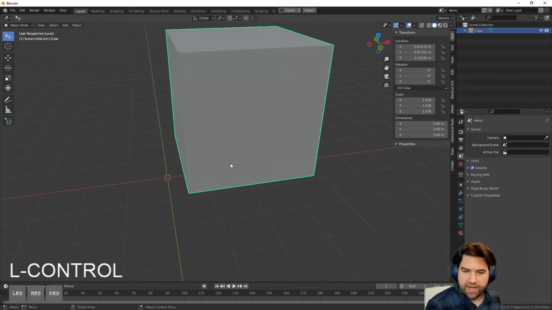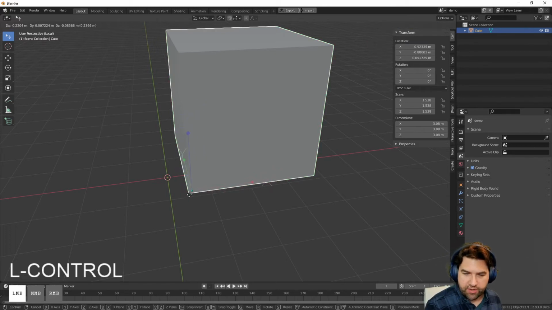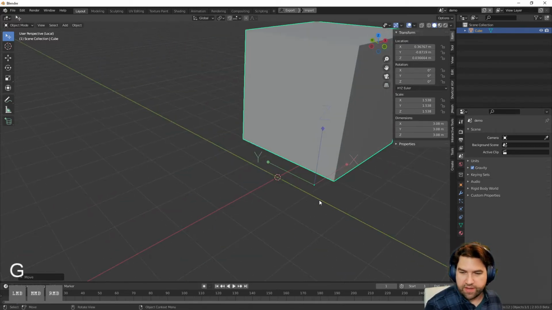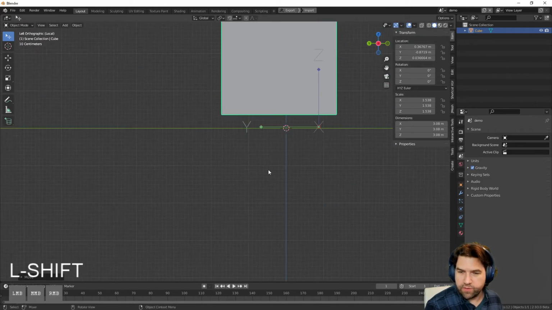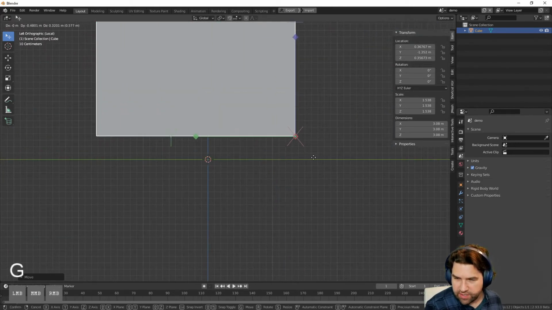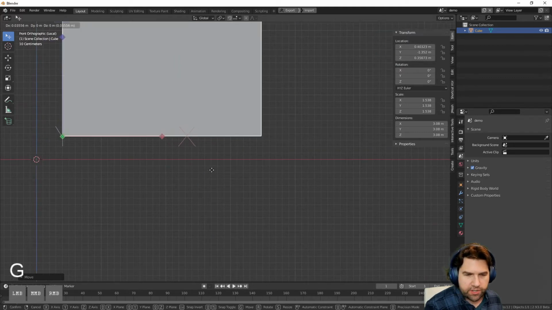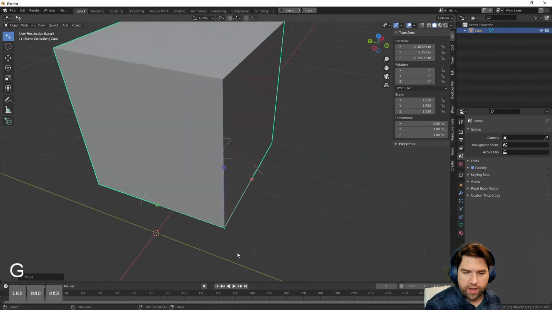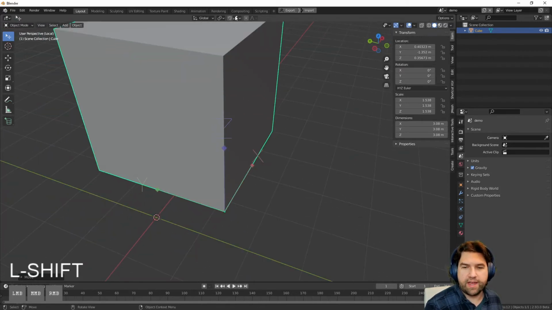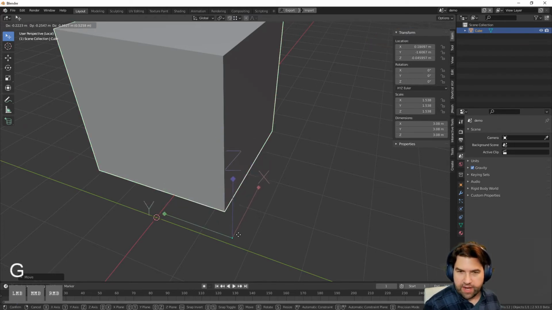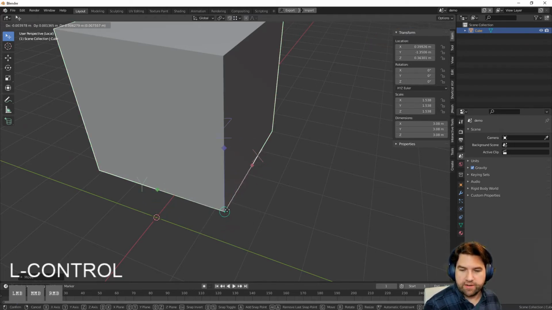So for instance, I've got this origin point right now, and say I want to put it just so on the corner here, but it's hard to get it into space. I could use my orthographic views, which is traditionally how you do something like this, and just get it really close from both views, but you're not sure, and it's still not quite there. But if I use that in conjunction with vertex snapping, and I hit G to move it, and now I can hold the Control key down, it'll snap to whatever vert is closest under my cursor.